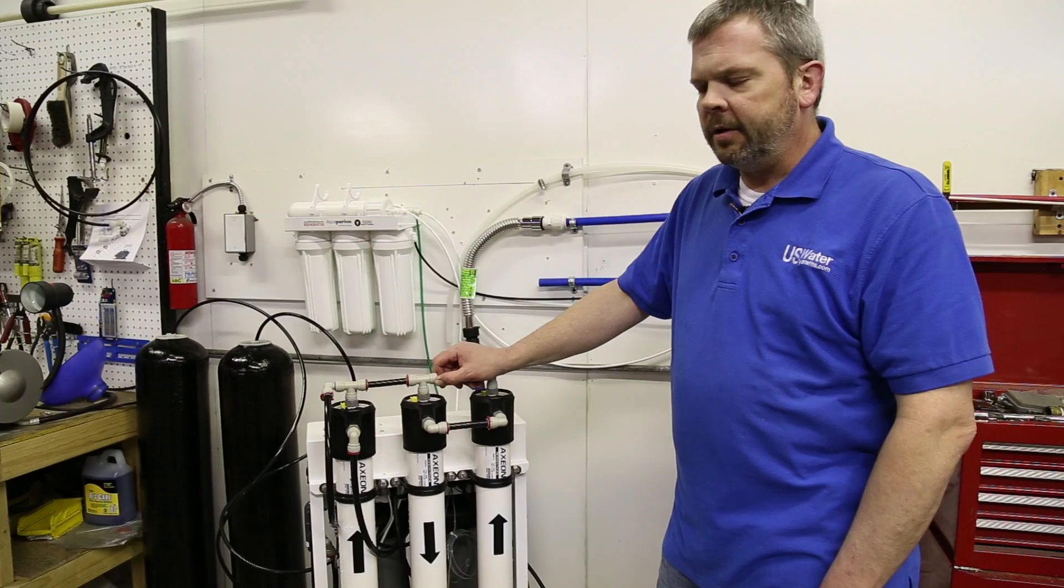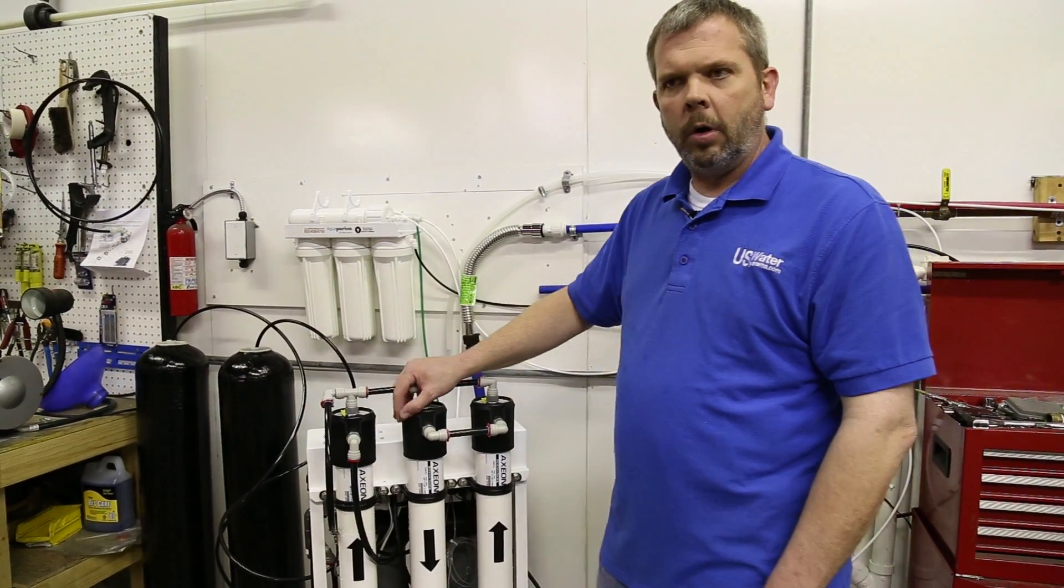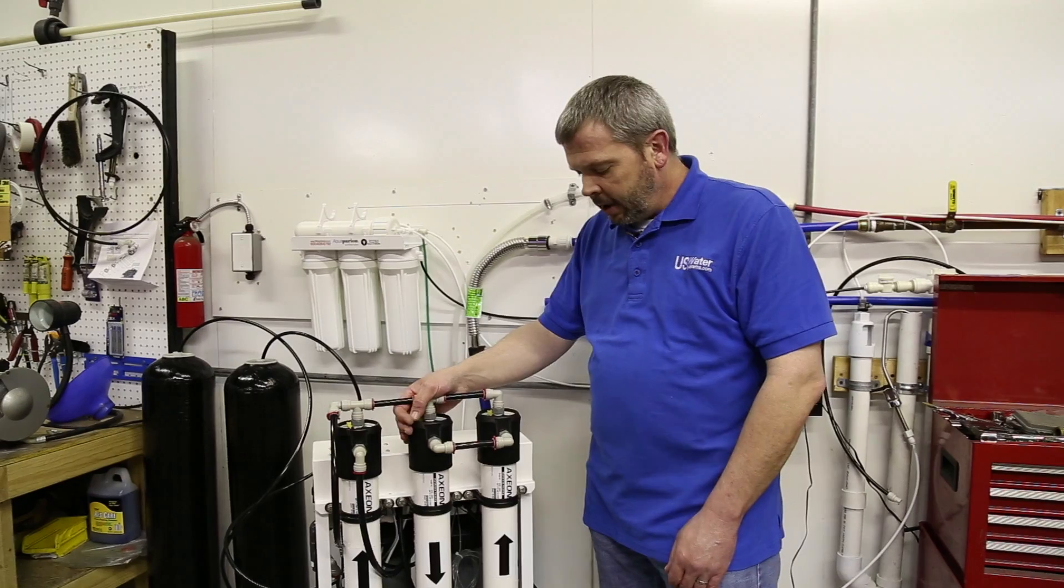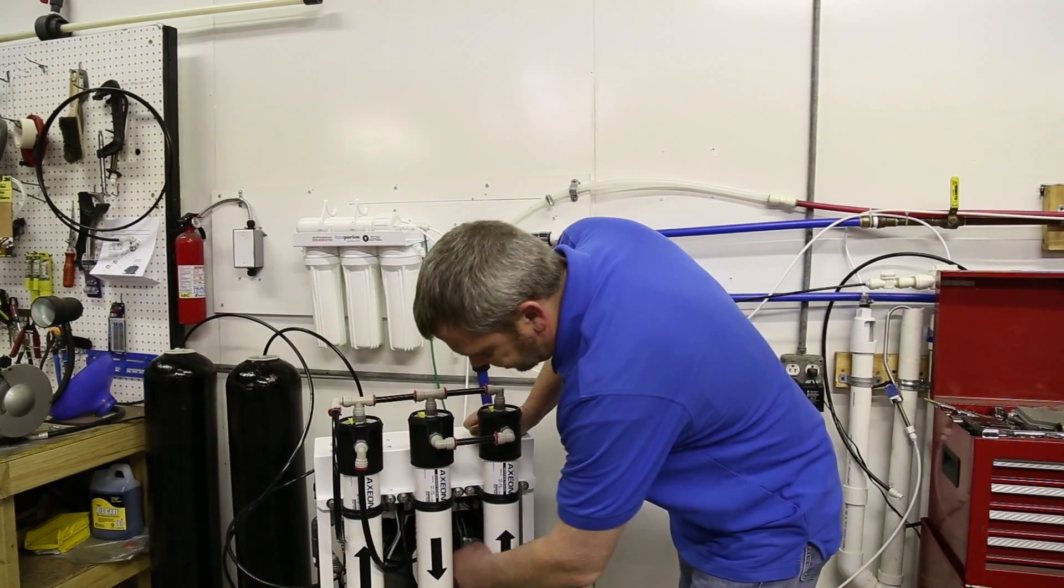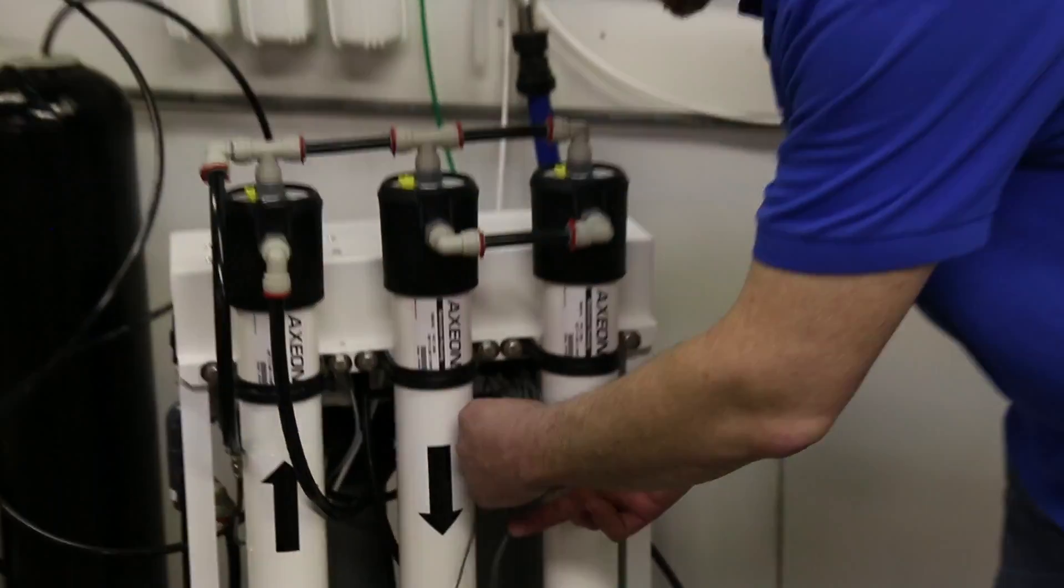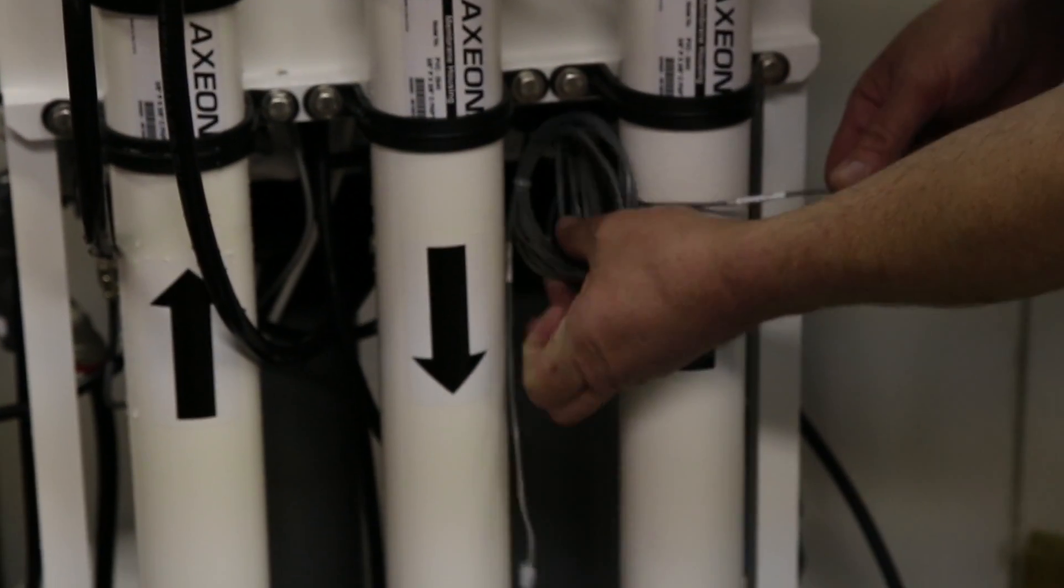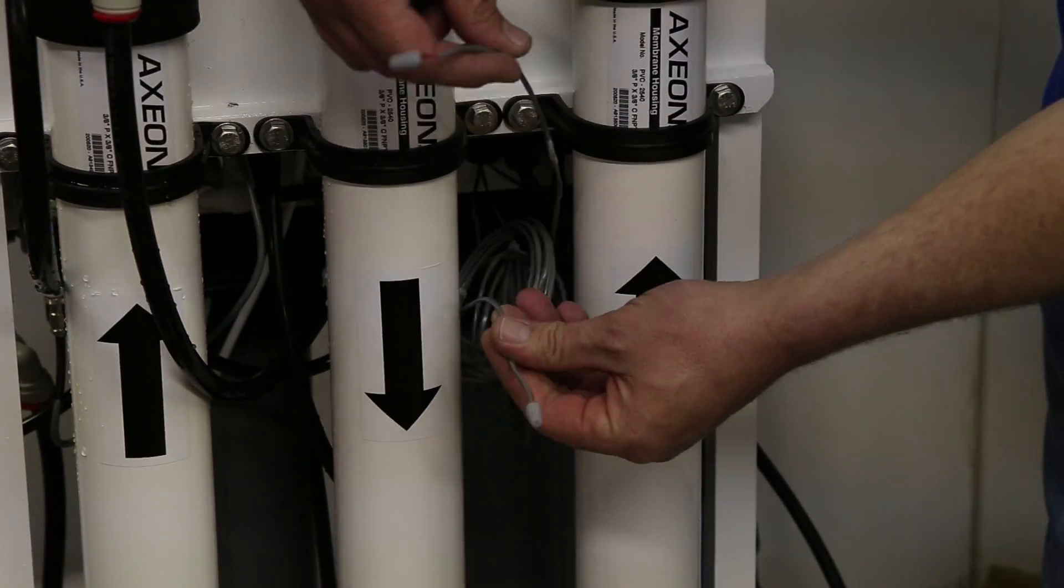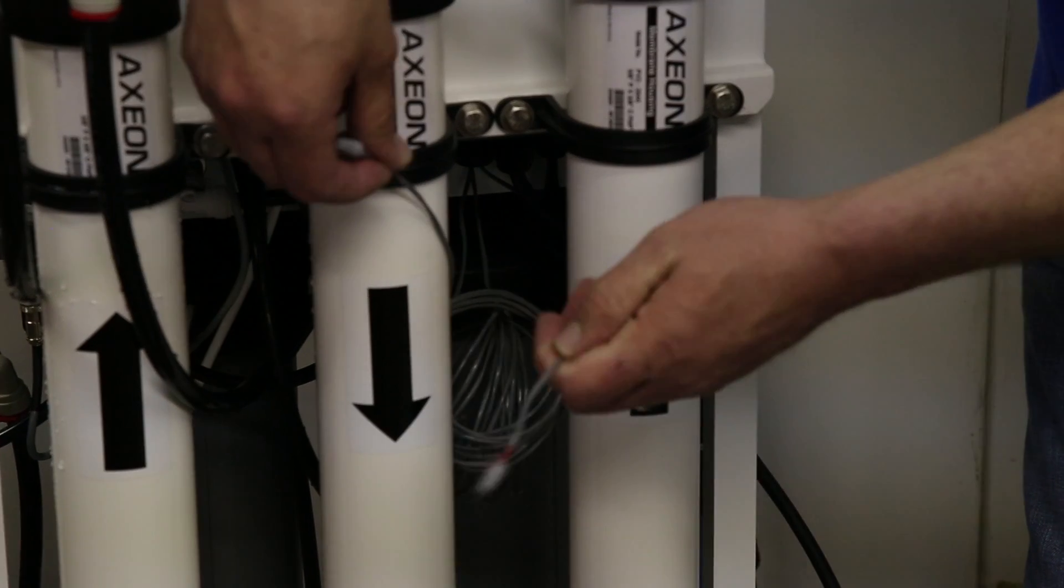When you get on to a more advanced system with the Minotrol or the S150 controller, you're going to have what's called pre-treatment lockout and tank level inputs. Now these are going to be two coiled up gray wires and they're usually wire nutted together when you'll get your system.